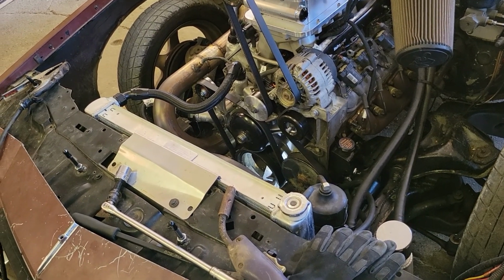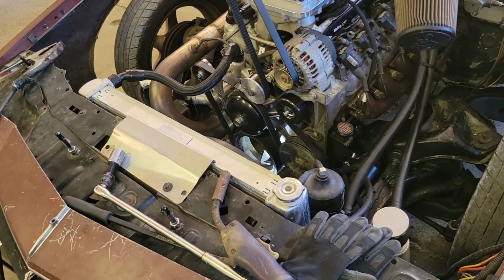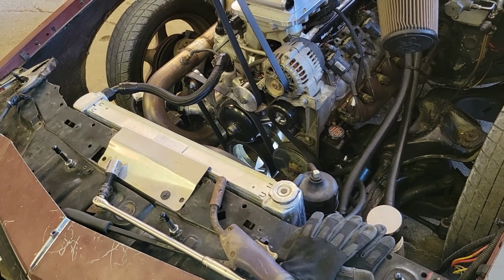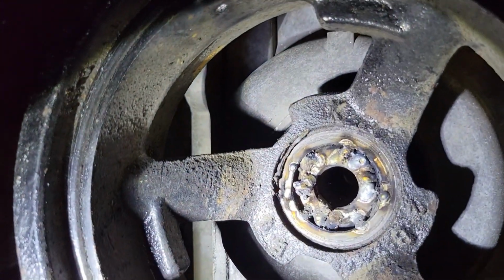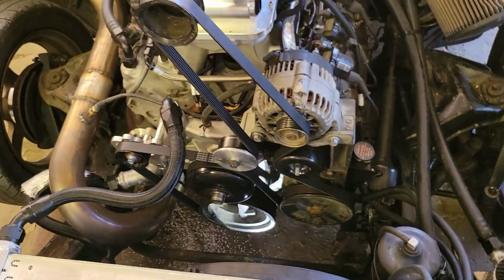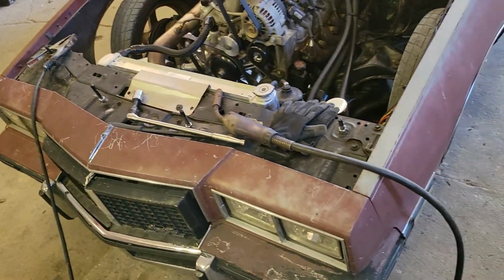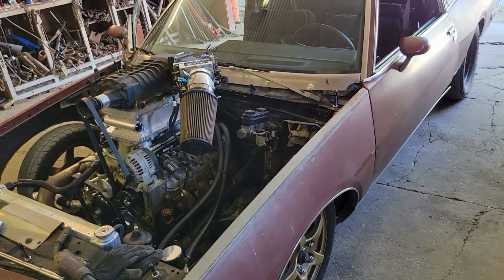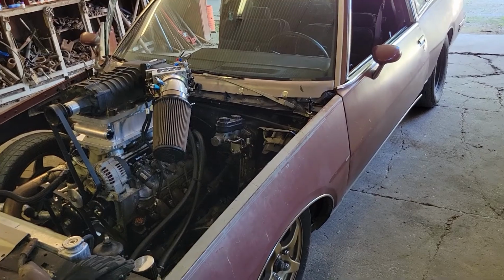Anyhow, due to the amount of time, I decided I'll just weld the damper straight to the crank. So if it didn't know how to make good boost before, it's going to learn today. I welded it, and I didn't do a very good job. I ain't got any room to get in there. But anyways, I think it's on there good enough. It's better than what it was. So we'll give that a shot. I brought my laptop with me, so as soon as I get back to the stretch, I'm going to data log it and figure out if that fixes my problem.